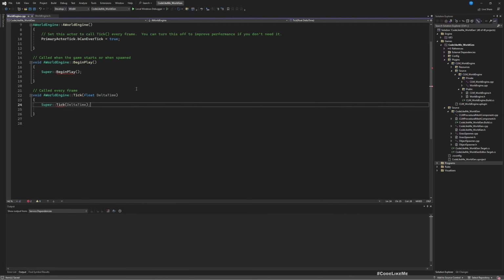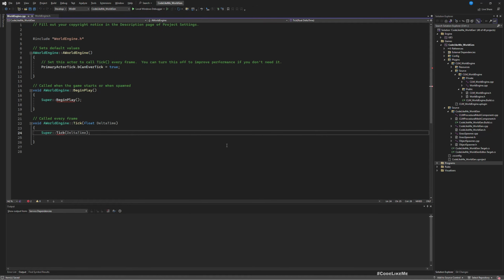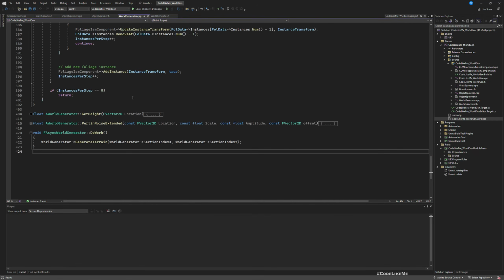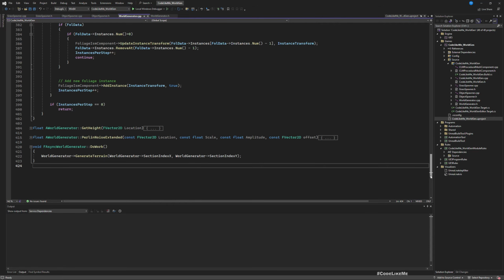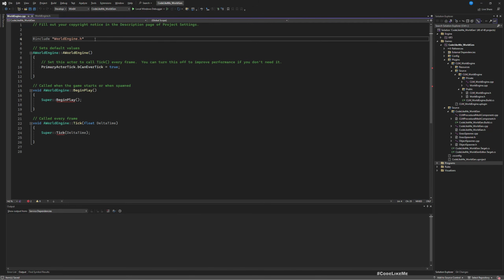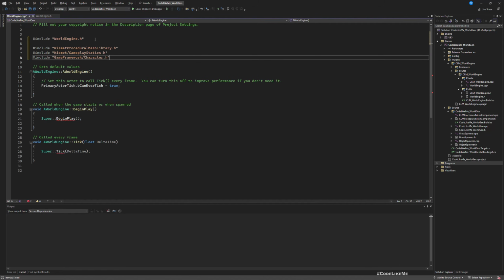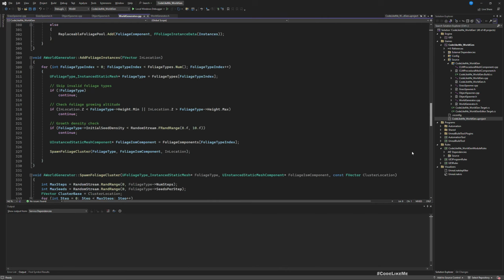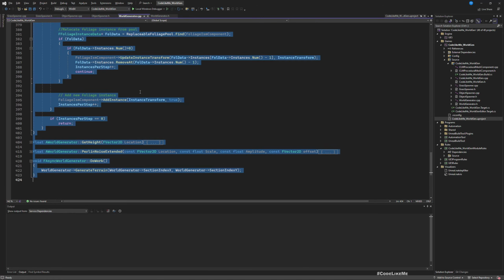Now in the C++, select from the bottom to top. First, let me copy the header files. And from here to here, everything.